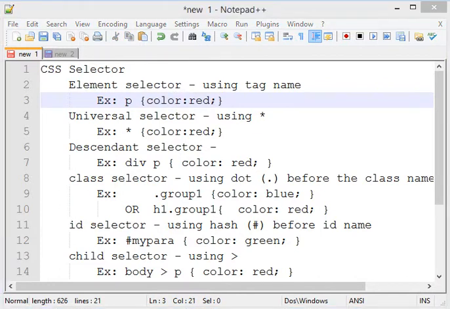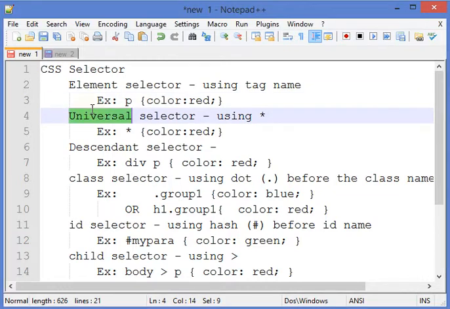and the second category or second type of selector is the universal selector, by using star or asterisk, the sign of multiplication, right?